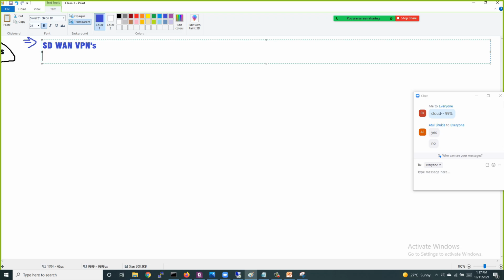First of all, VPN is nothing but a VRF, a virtual routing and forwarding instance. Clear? So in case of SD-WAN, we are actually using the keyword VPN instead of VRF. The first sort of VPN that we will see in SD-WAN is VPN 0.